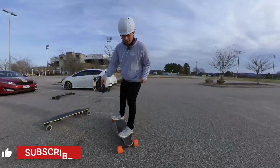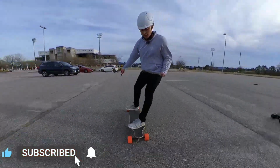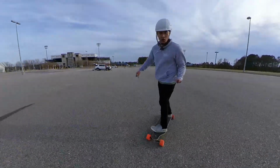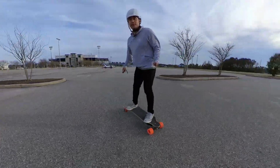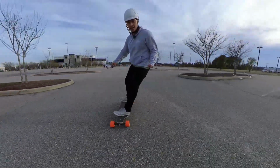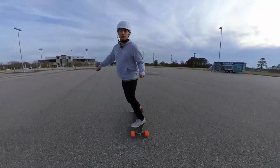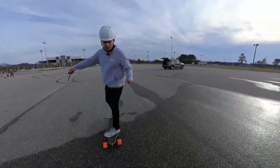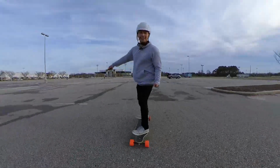When it comes to sliding on electric longboards, I tend to find it to be a little bit tricky. They're quite a bit heavier than your standard longboard without a motor and battery, so it really comes down to technique on the board. Definitely before you learn this, you want to learn how to carve, because the key thing going into sliding one of these is getting nice, big, deep carves.